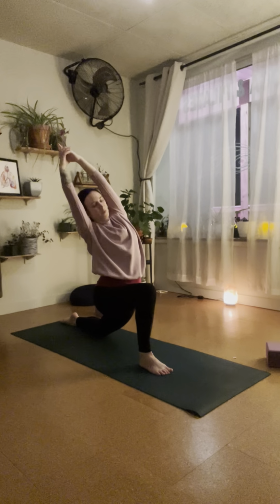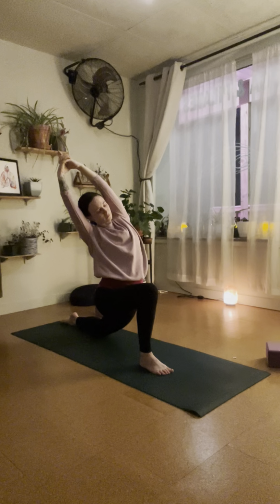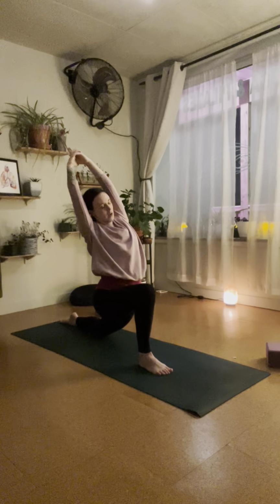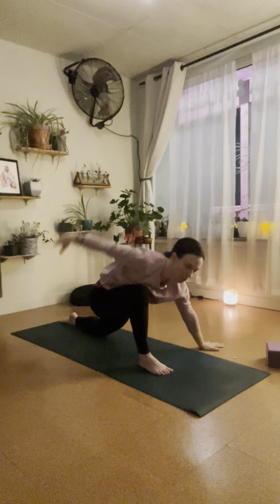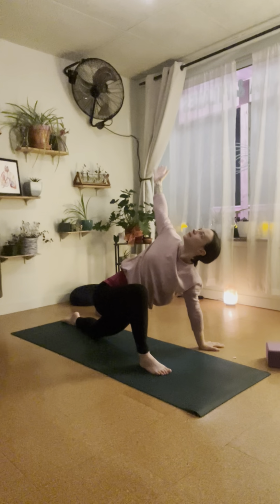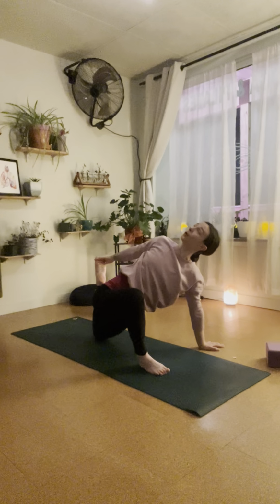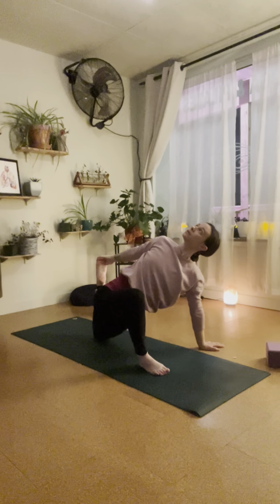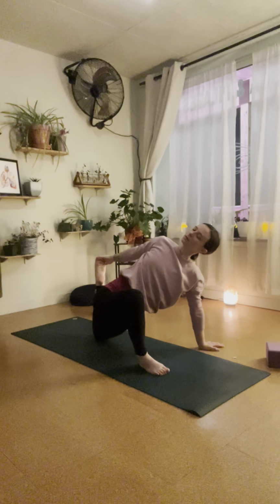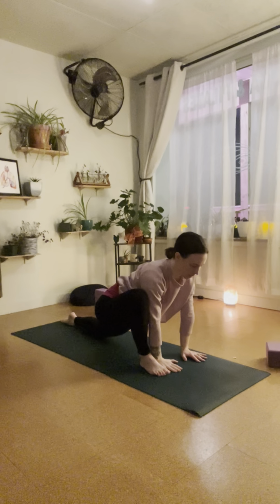And take a side bend over to the right. And rising up, left hand down, twisting to the right. If it feels good, you might take hold of the back foot, but if that bugs your hip or knee, skip it. And we'll bring the right hand next to the left, pausing in lizard.